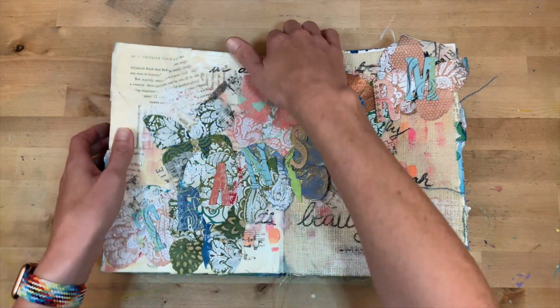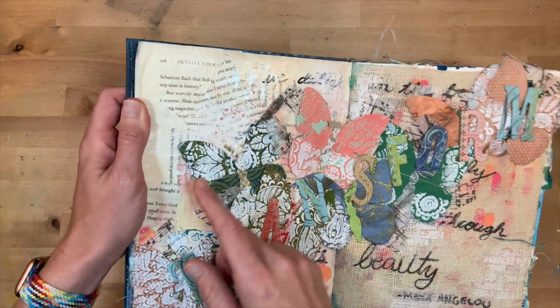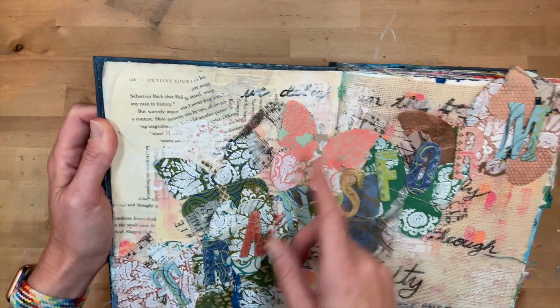Back here, I layered some different book pages, but there's like a gloss over here, so it looks like there's stenciling. I don't know if you can see it. There is totally stenciling that is in a brick layout. So that is interesting. And some texture paste for sure.